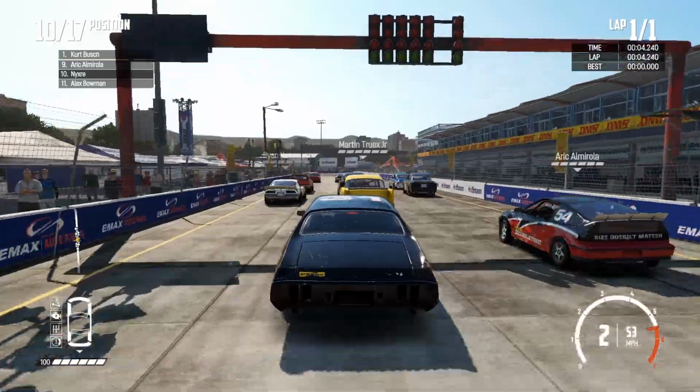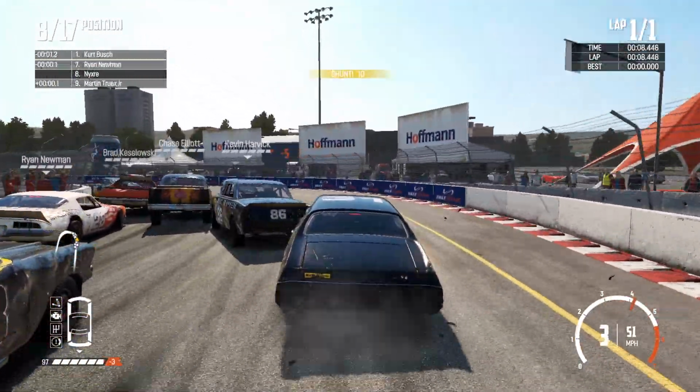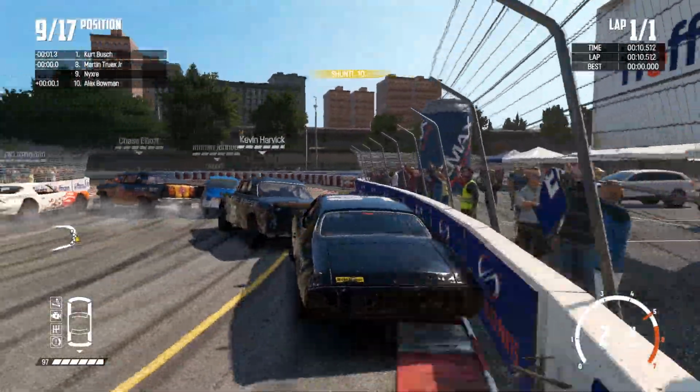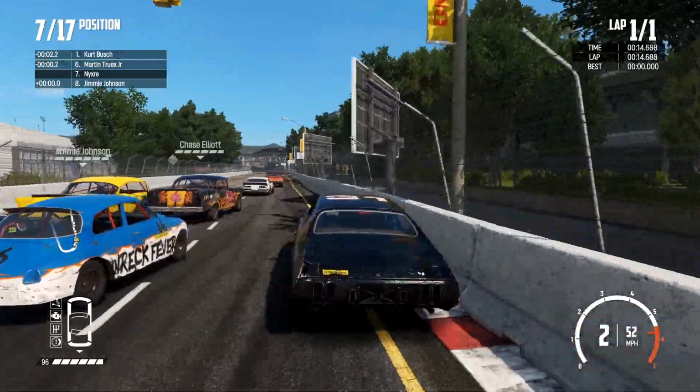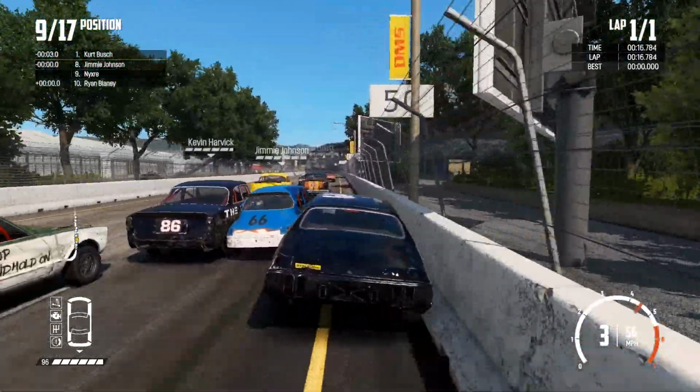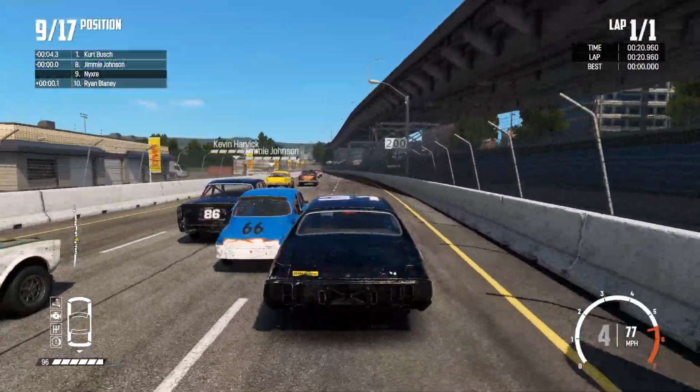Starting off the next race, we're actually going to start off on the inside here, but I'm going to have the brilliant idea of trying to go to the outside, and you're going to see that it's not really the smartest idea in the world, as everybody else kind of just rams up to the outside into me. And Jimmy Johnson, probably a bit upset after how the last race ended, is actually going to grind my own car against the concrete for about 10 seconds there.